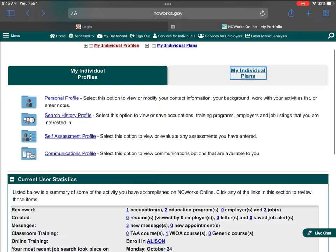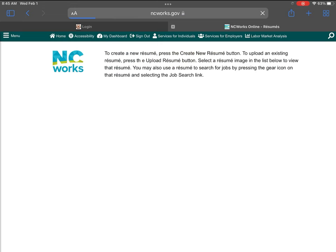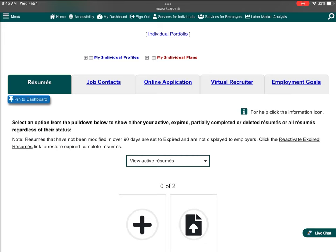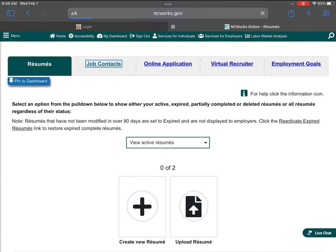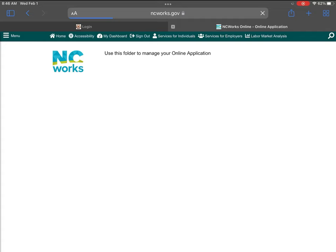Right here, I'm going to show you guys, not really show you, but I am showing you, that you can create a resume if you don't have one through this portal, which is pretty good. If you don't have one, you just need a basic one just to upload it. It only takes like 5 minutes at the max. You don't need to put everything down there. Just put your education that you have completed, high school or college or whatever the case was, and all that information, and it builds you a resume from that.